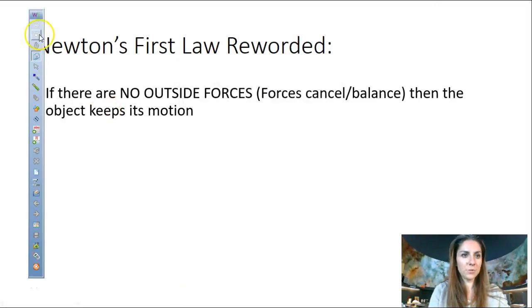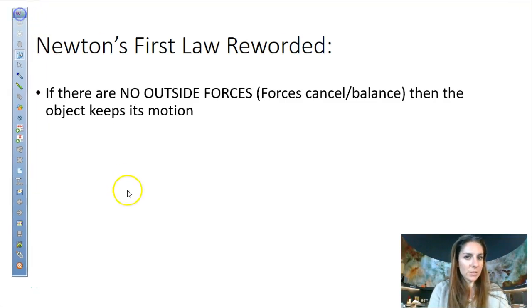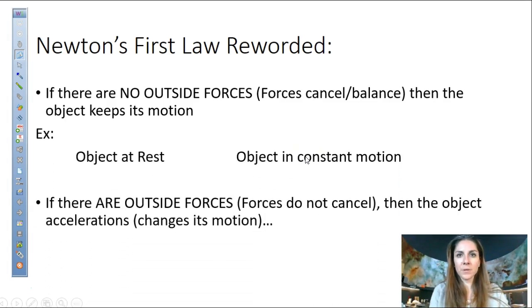So I'm just going to continue our lesson on Newton's laws. Last where we left off was going through Newton's first law, and just as a quick summary, it says, more or less, that if an object is maintaining a velocity, then there are no outside forces or unbalanced forces on the system, or that the sum of the forces is equal to zero. Now I just flipped it around a little bit, but it does mean the same thing. Objects in motion stay in motion, objects at rest stay at rest, unless acted upon by an outside force. So that is actually still true.